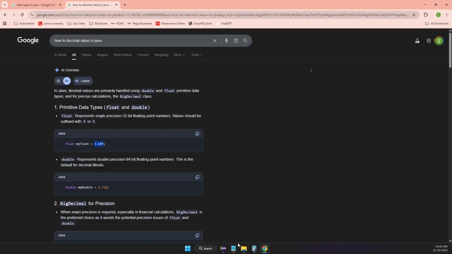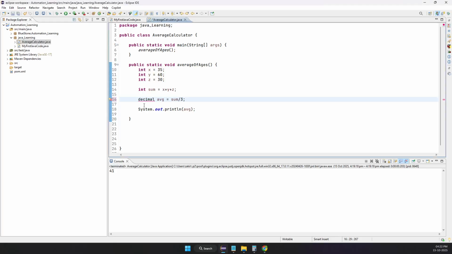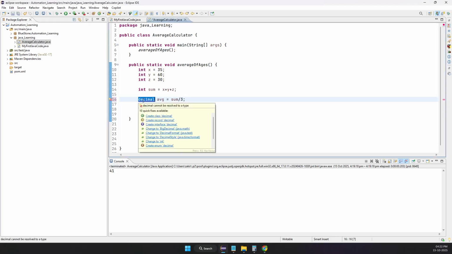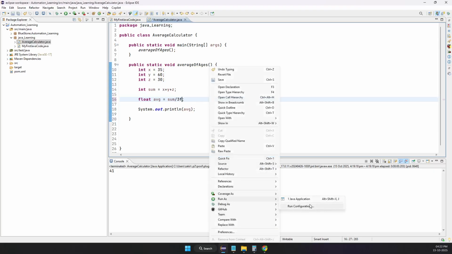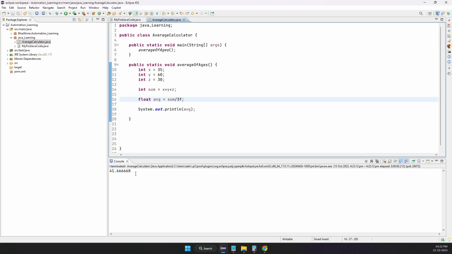Okay, small f. Let me do that. Simple, right? So there is one word called float, and here I should give f. That's it, right? Let me run this program and let us check it out. Superb. Now I am able to print that value as a decimal.